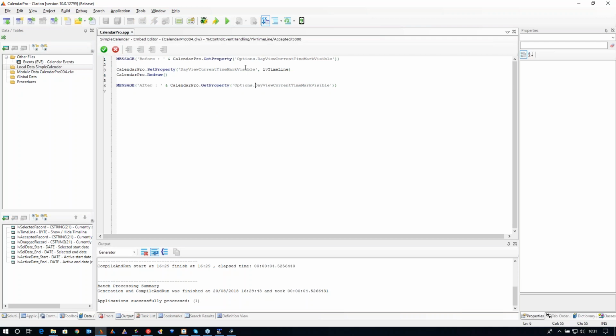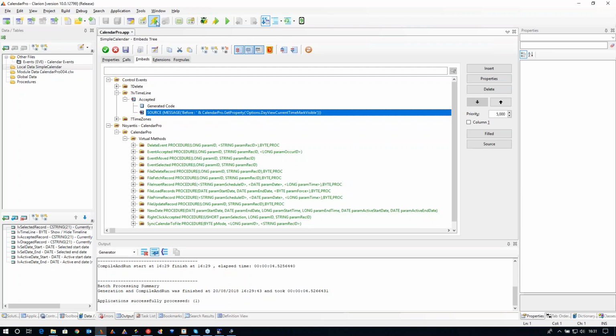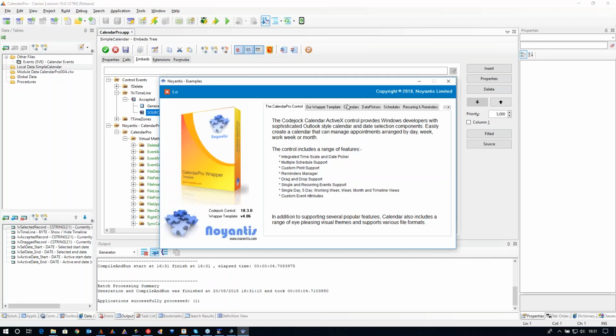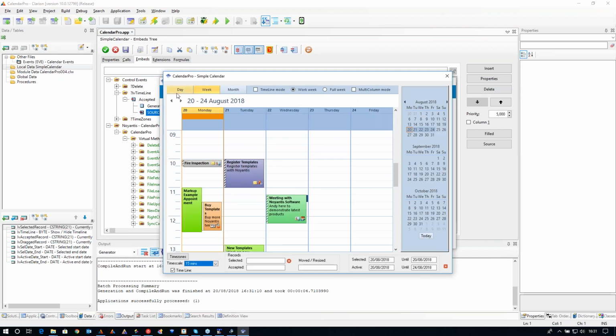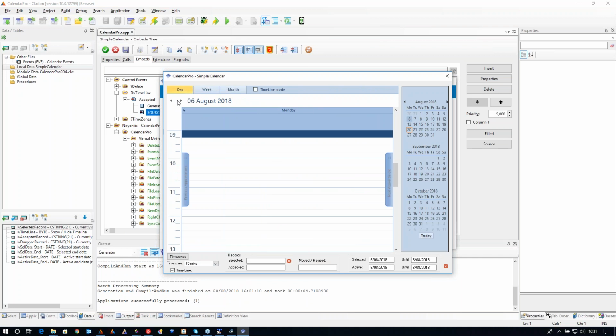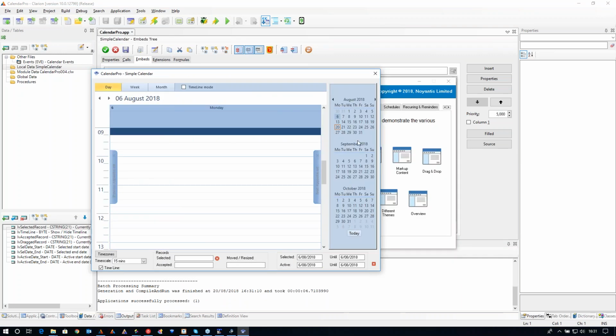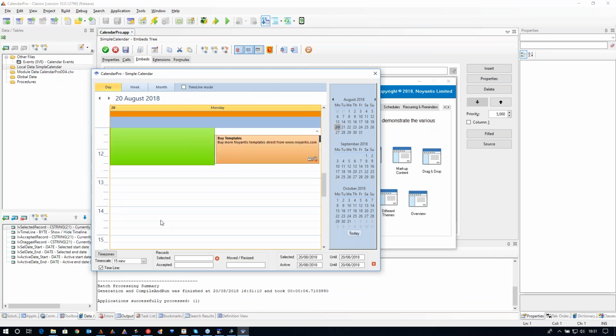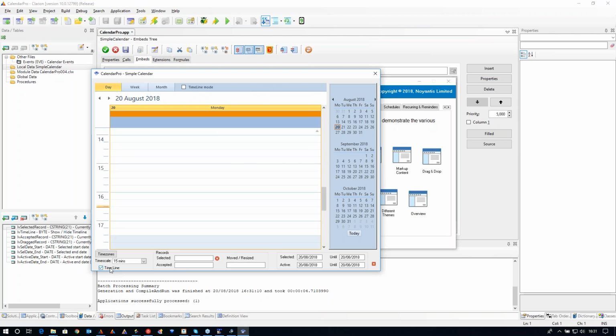Okay, that's why my code didn't work. Okay, so there is our time. Before it's on, now it's off. Yep, there you go. So time options dot?